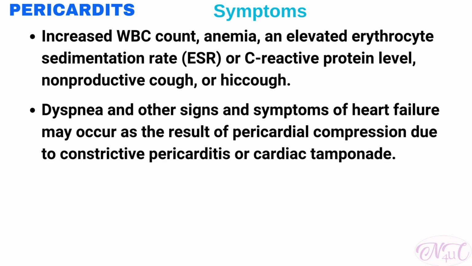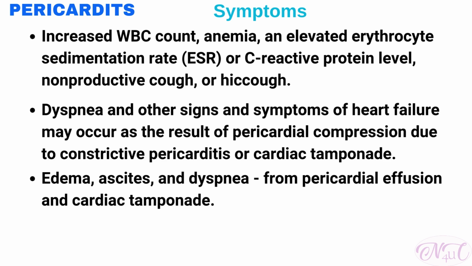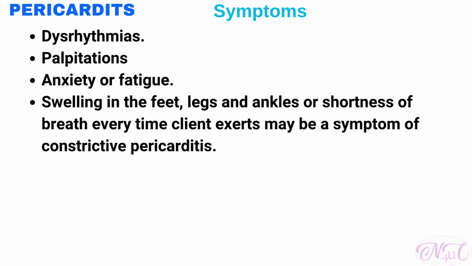Edema, ascites, and dyspnea from pericardial effusion and cardiac tamponade may be present. Dysrhythmias, palpitations, anxiety, or fatigue may be present. Swelling in the feet, legs, and ankles or shortness of breath every time the client exhales may be a symptom of constrictive pericarditis. This is a severe type of pericarditis where the pericardium gets hard and or thick.